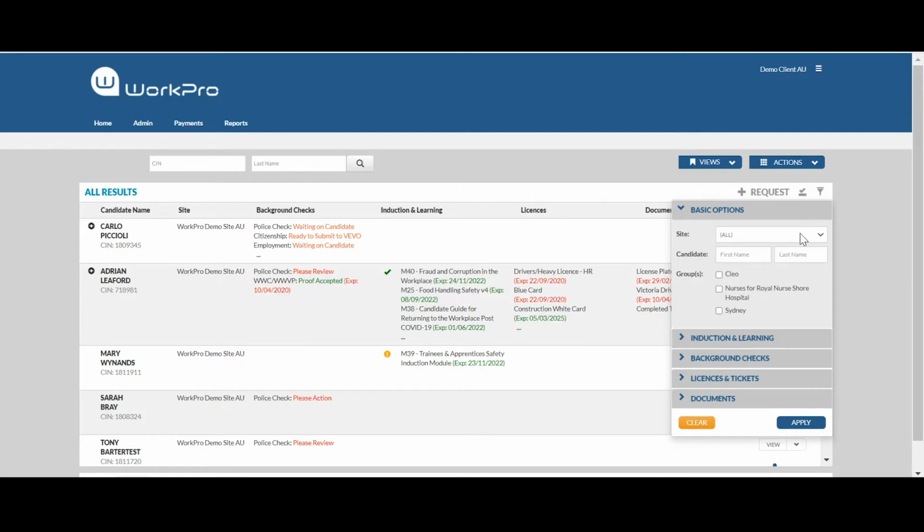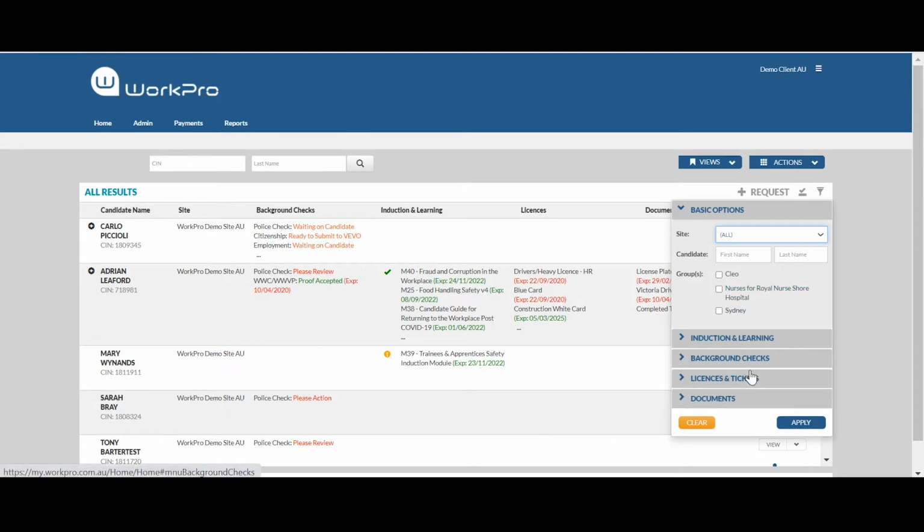If you are a site administrator or an account administrator, you might be responsible for more than one account in WorkPro. So you can either use the filtering function to look at one site in particular, or you can look at all of your sites. This is where you would be searching for a candidate. If you're desperate to look for someone, you're not sure whether they're in your database, or you've been working with WorkPro for many, many years, in which case you'll have lots of candidates, that's where you're doing your candidate search.